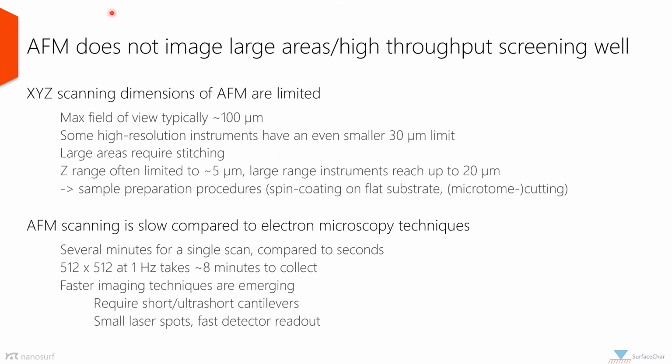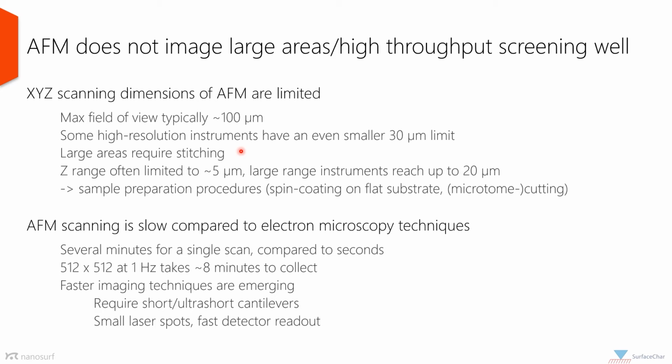Coming to some drawbacks of AFM that are a bit intrinsic to the AFM technology, meaning that we typically have a small field of view, which is around 100 micrometers and sometimes even more limited to 30 micrometers in XY. This means looking at large areas requires stitching multiple images. However, this is not an application that AFM is typically used for.